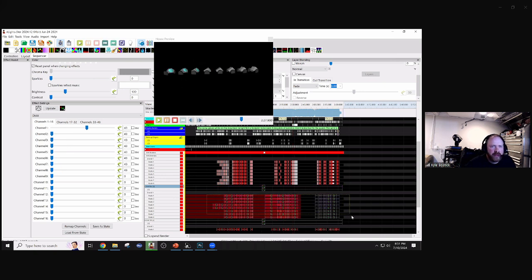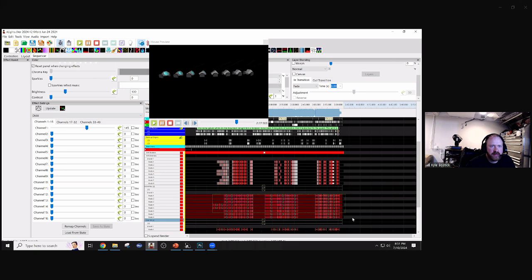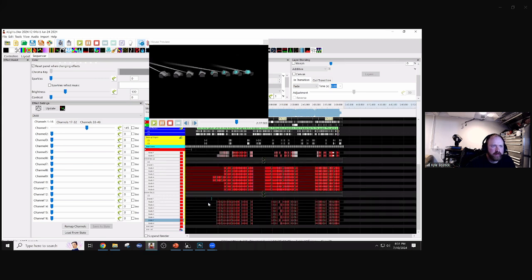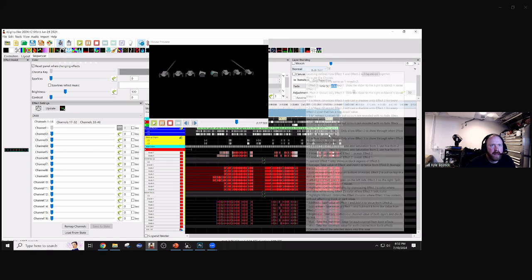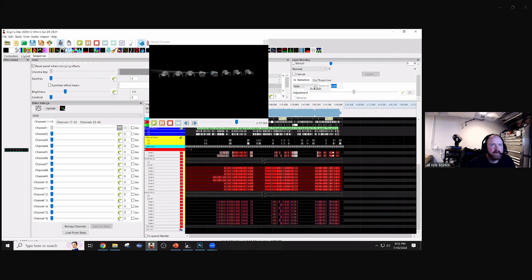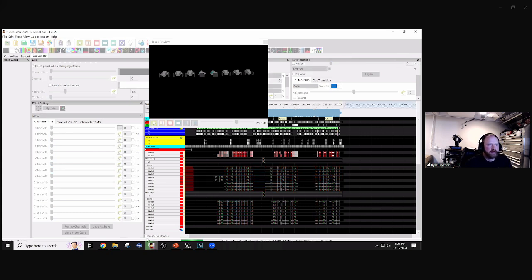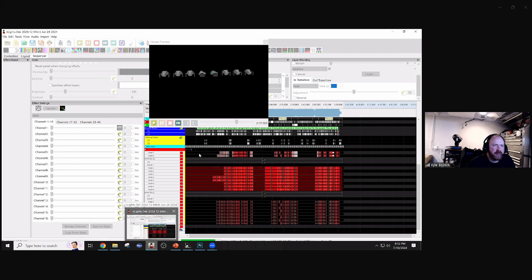And then after you do that, you'll want to select all of the node level effects. You're going to change those to additive. And then once this is done rendering, they should be facing the correct direction.